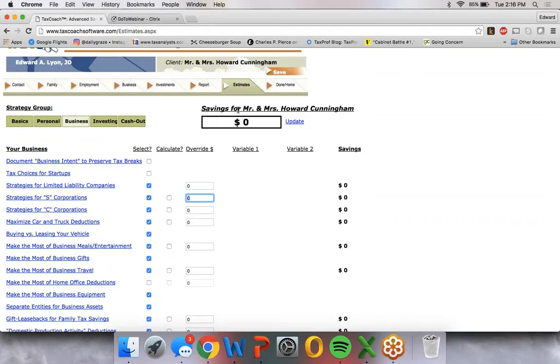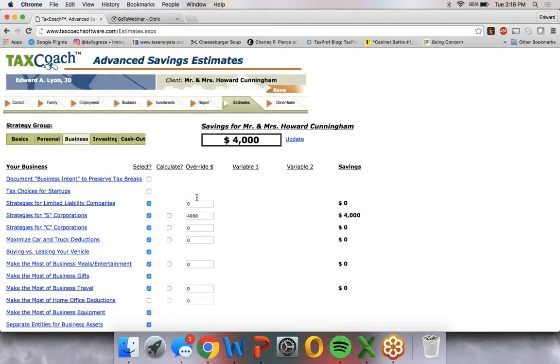So you'll see in the upper left-hand corner, we have a box called Savings for Mr. and Mrs. Howard Cunningham. We currently have $0 in savings because we haven't used anything from this feature. So I can estimate that we're going to save $4,000. And you'll see I have the override dollar amount, and it carries up to the amount here in the summary.